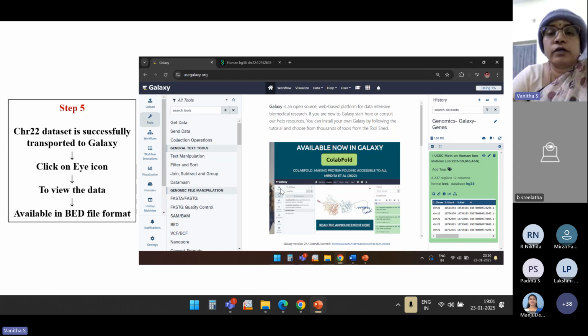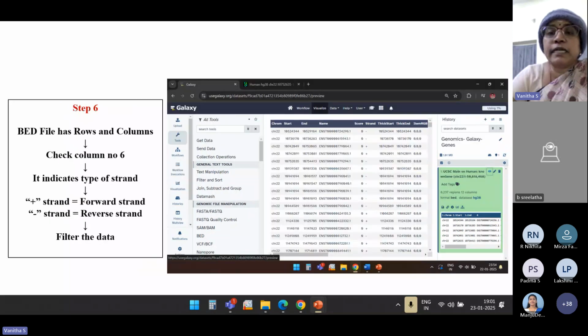Now you want to expand and see what is in a row and what is in a column. You can just click it. You have the eye icon here, right? Preview. Click that button and whatever you have in the small window will get expanded. You have the set of columns and you'll have the rows. Everything we have taken is the genes present in chromosome 22 only, right? It tells you the starting, the ending, the gene name, and then it gives you the scores. Now this is the strand.